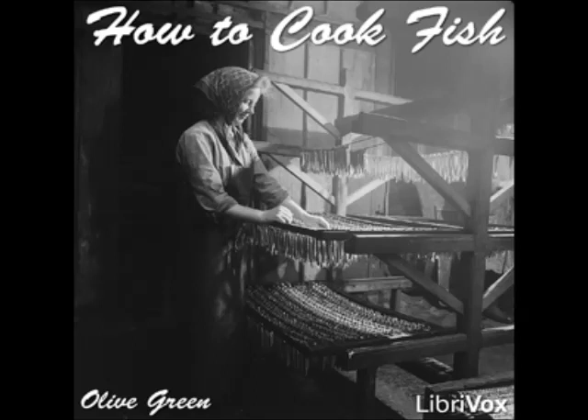Salmon with Eggs: steam salmon steaks until tender, cool and lay upon a platter covered with lettuce leaves. Season with salt, pepper, and lemon juice, and surround with slices of hard-boiled eggs. Mix together a tablespoonful of melted butter, a teaspoonful of made mustard, and salt and pepper to season. Spread over the egg slices and serve. Jellied Salmon Recipe One: simmer salmon steaks in court bouillon until done, drain and arrange on a platter. Spread with mayonnaise tinted green with spinach juice to which a little dissolved gelatine has been added. Serve cold. Jellied Salmon Recipe Two: mix two cupfuls of cold boiled salmon with one tablespoonful of lemon juice, one teaspoonful of minced parsley, two drops of Tabasco sauce, and one tablespoonful of granulated gelatine dissolved in cold water. Add to half a cupful of cooked salad dressing. Wet one large mold or several small ones in cold water, fill with the salmon, and put on ice until thoroughly chilled. Serve with sliced cucumbers and tartar sauce.